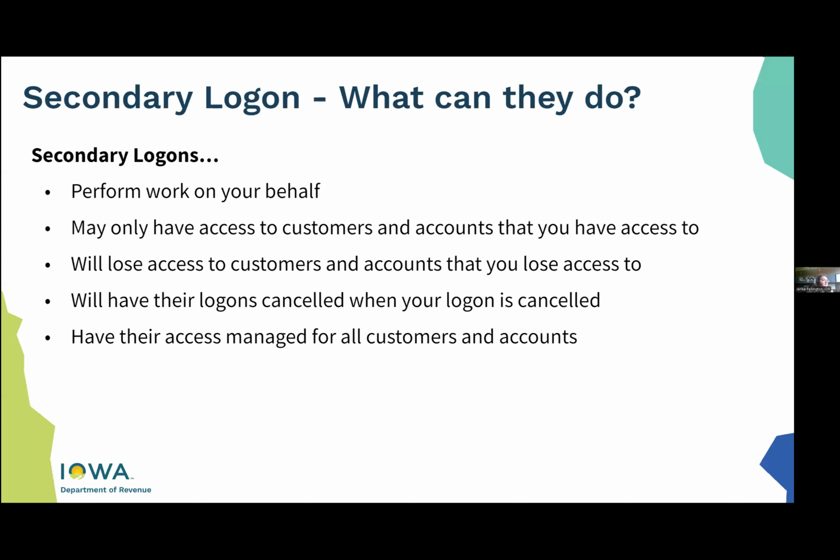You can see on this screen that there are some things to keep in mind, is that say that the secondary user manager happens to leave, they are still managed under that account. So if you lose access to customers, that parent does, so does that child account. So just some things to keep in mind if you're deciding if this is the right path for your organization.